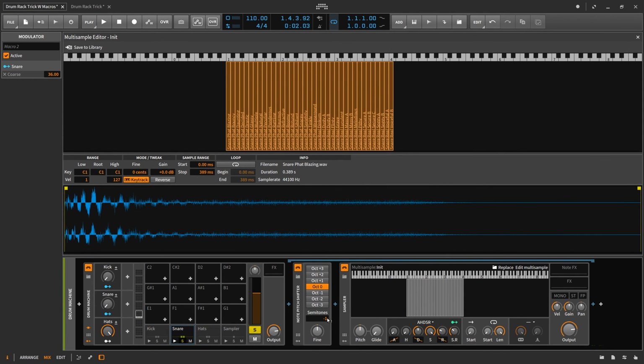So you can see -1 to +36, that's 37 samples that are in there. So instead of the -48 to +48, that's 96, the remote's going to give you a throw of 96. This macro potentiometer or rheostat is going to give you a throw of 37. So that's a lot more control. So now that this is all set up, we can go ahead and unsolo this, play our beat.